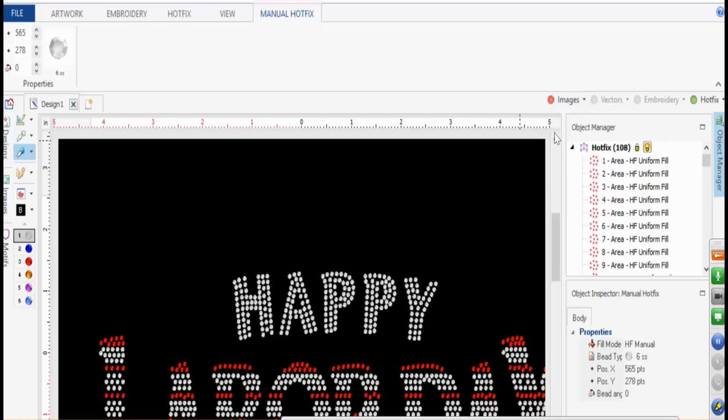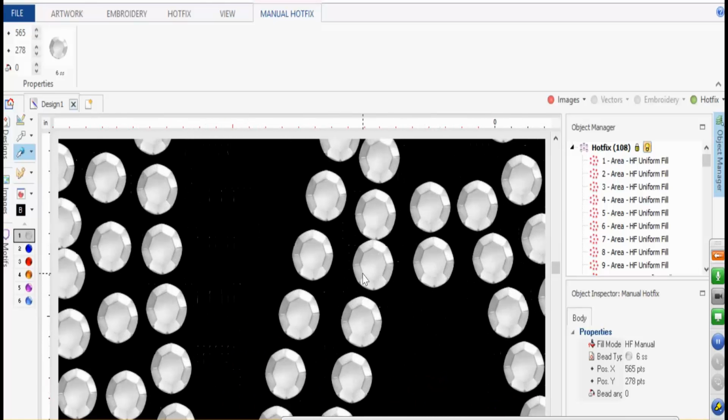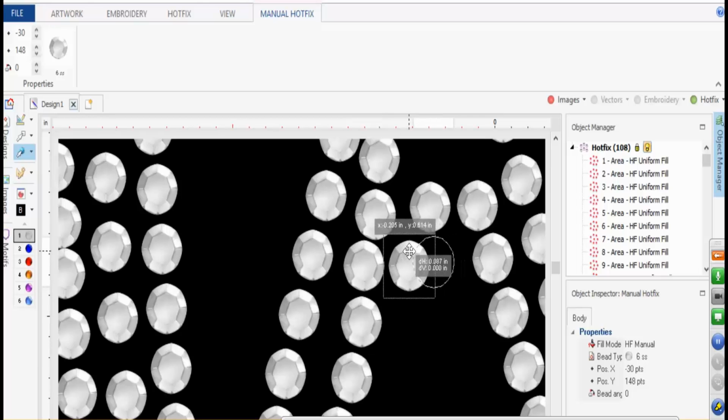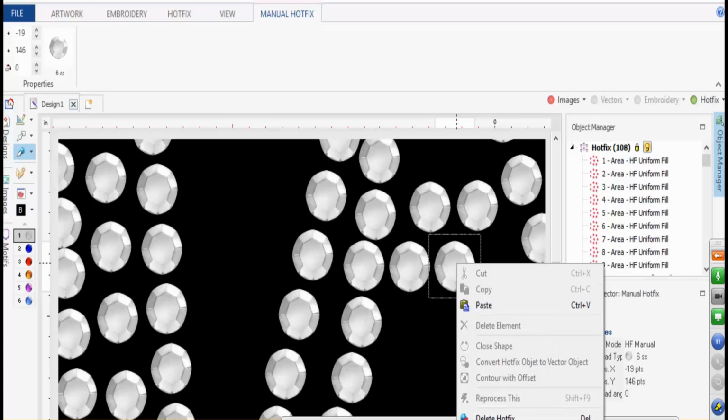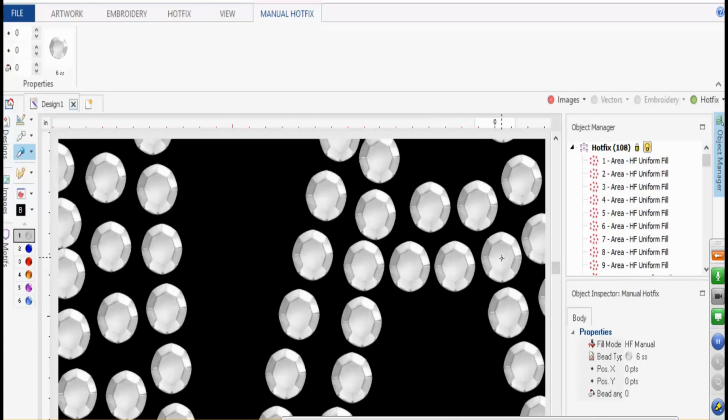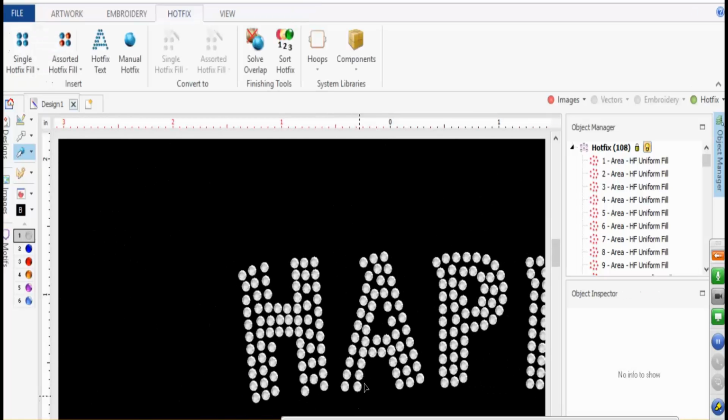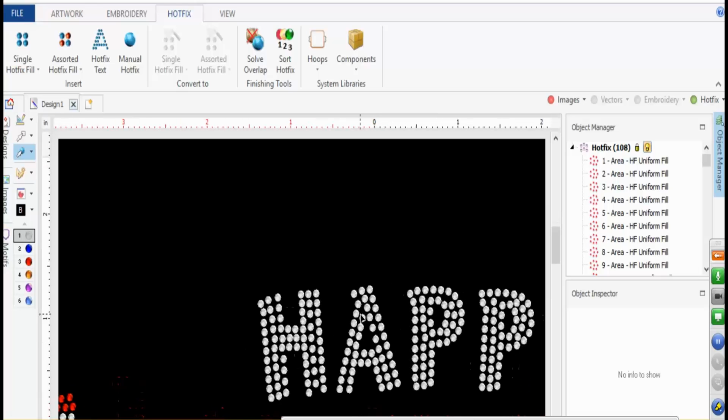And then we'll turn the image off one more time. See, that looks a lot better. Okay, just a little bit of editing is going to be required. Probably this line of the A needs to be lined up a little bit better, which means we're probably going to add another stone up here. And then I'll just move these over so that it stays in a straight line. And that looks a lot better.